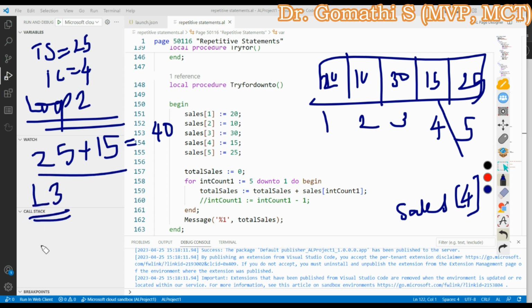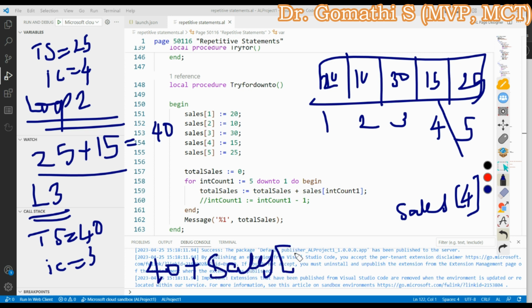Now ts is equal to 40 and IC is equal to 3. So it is going to add 40 plus sales of 3. What is sales of 3 here? It is 30. 40 plus 30 is 70.